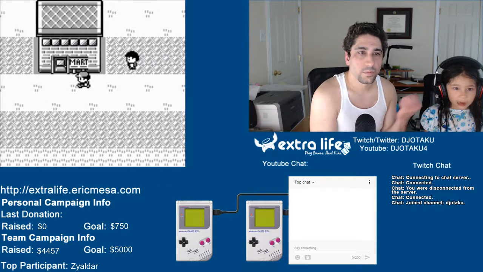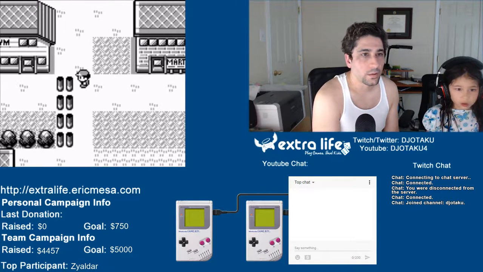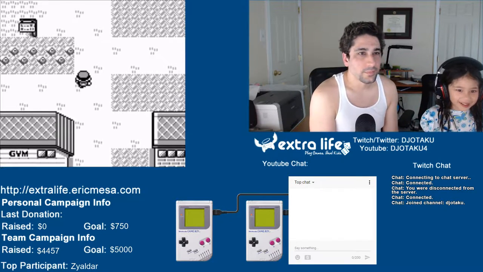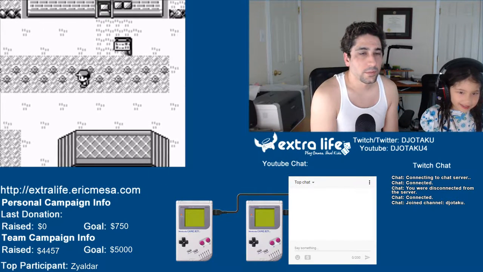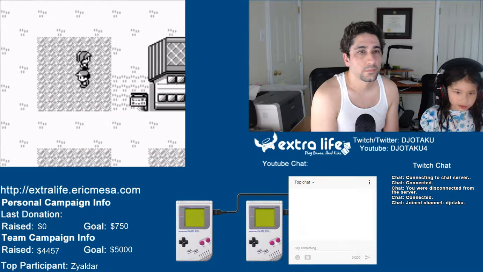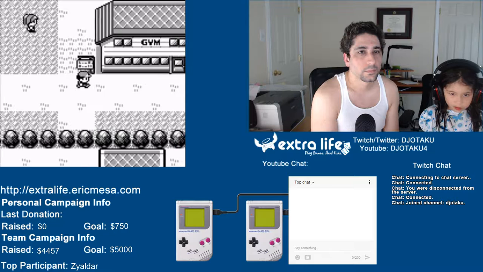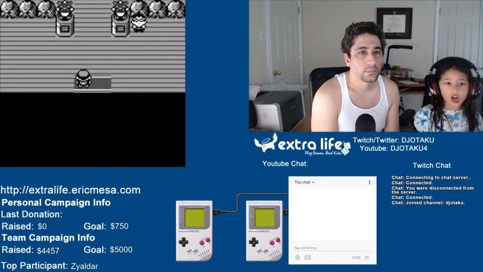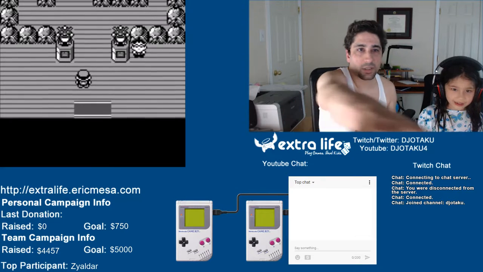Wait, I saw some houses over here. Okay. There's the gym. Go around. Let's see if Brock is here. Yeah, maybe. I think there's 2 gyms. I know he has an onyx. Whoa. Talk to that guy. See what he says.